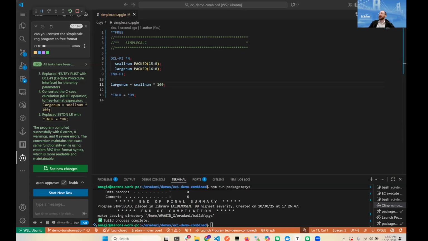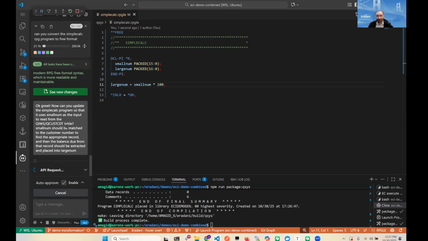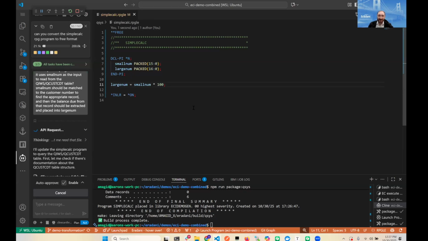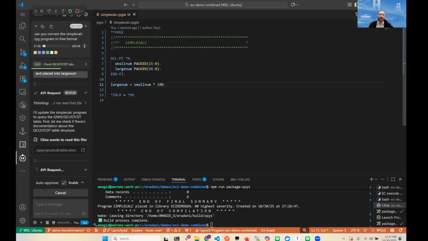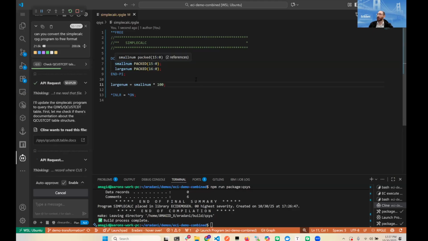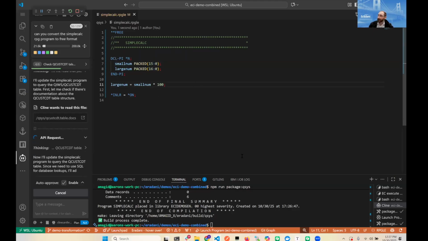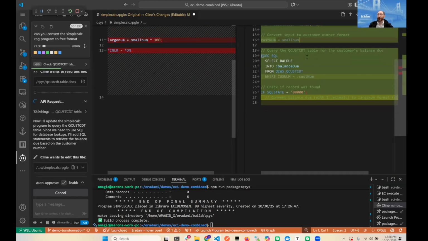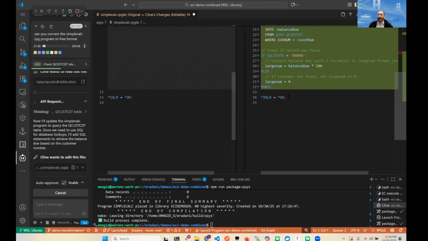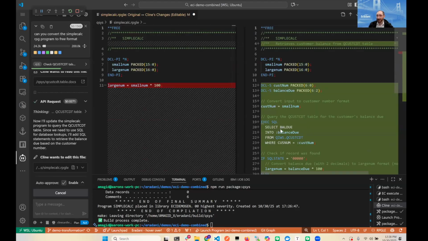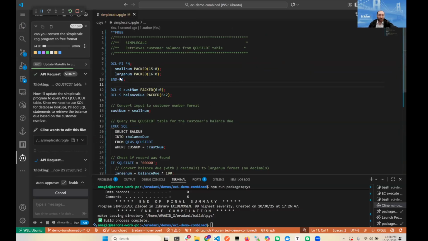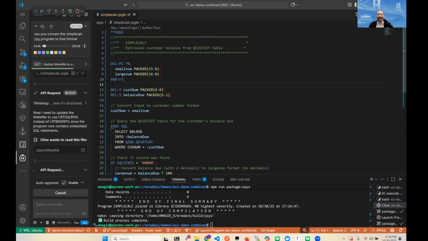I'm going to give it something more complicated, and I'll explain what I'm doing once I give it to the agent, because it'll take it a minute. What I gave it now is: okay, great, now can you update the Simple Calc RPG program so that it uses this small num as the input to read out of a physical file? I want you to use that small num as the identifier to locate a customer record in the database, and then pull out the balance due in that database table for that customer. So I have it actually making a change to the program.